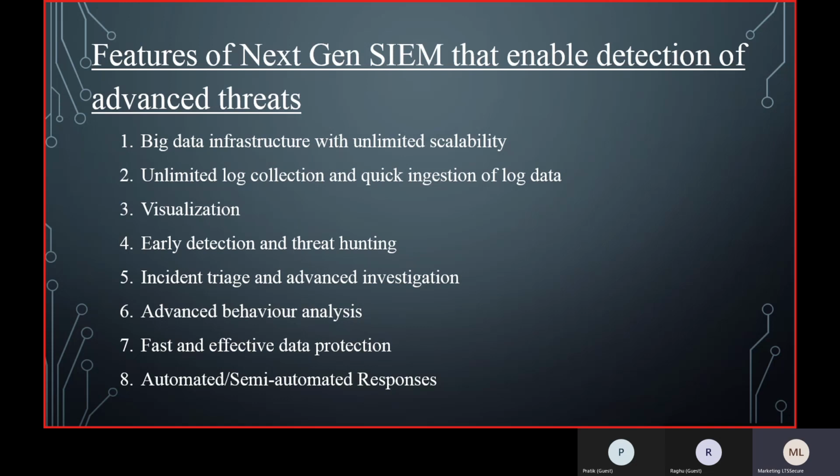The sixth one is advanced behavior analysis. For a modern SIEM to support user and entity behavior analytics, which is called UEBA, it needs to understand what normal behavior looks like. Subsequently, using behavior modeling, statistical analysis, and machine learning, it can identify unusual or abnormal behavior.